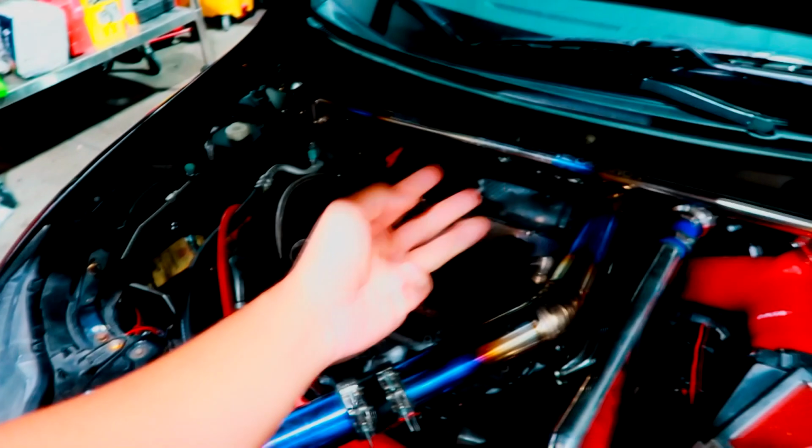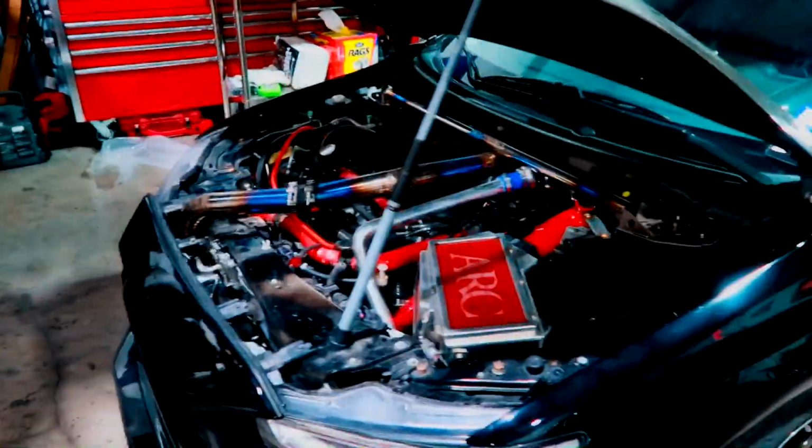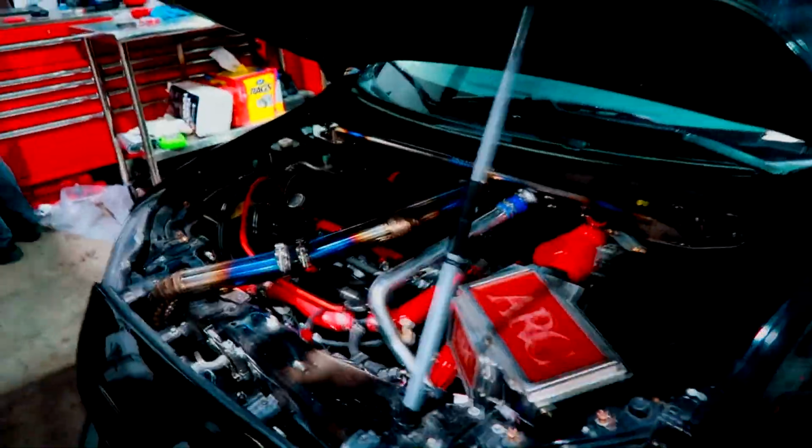So cams, Evo 10 cams, Evo 10 intake manifold, Evo 10 throttle body, done. Pretty much we were trying to figure out some of the electrical stuff and the plumbing, the coolant and all that before we put the turbo stuff on. So the car was sitting in the corner of the shop for a little while. We took apart the front bumper, the hood, we took everything apart so there's more space to work with. The radiator over here we also replaced. It didn't have to be replaced, but I replaced it with a Koyo red radiator. Runs cooler, slightly bigger core. And then pretty much we ran all the plumbing for the coolant.